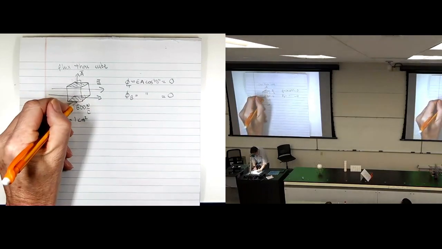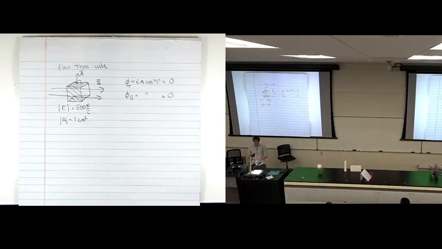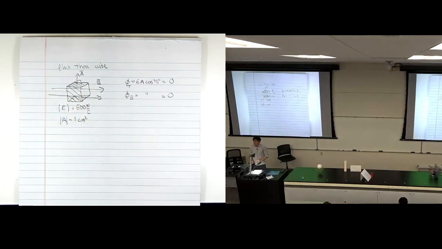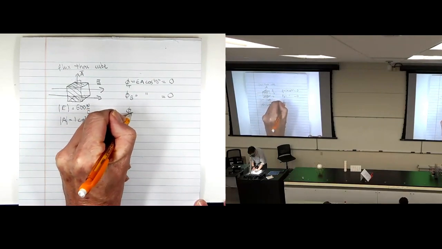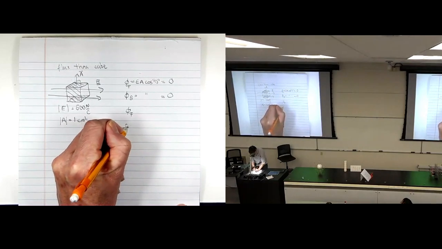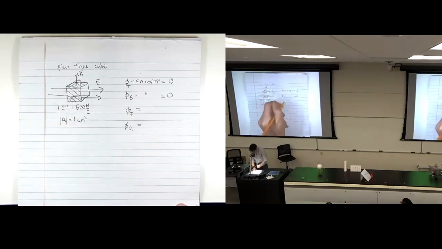Look, there's a front surface. Now the picture's really getting screwed up, but there's a front surface to the cube, and there's also a back surface to the cube. So let me do those two also. Front. Now I've got into trouble with my subscripts because I want to write back, reverse. What's the flux through these two?